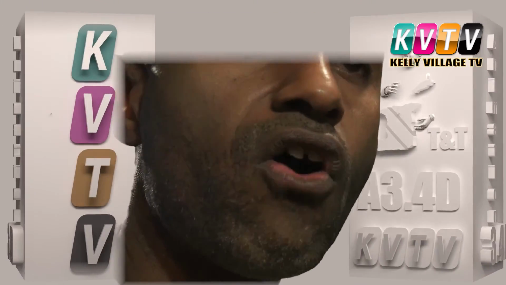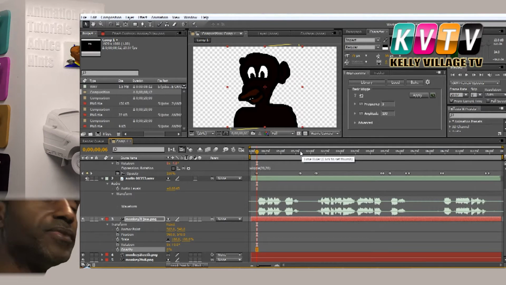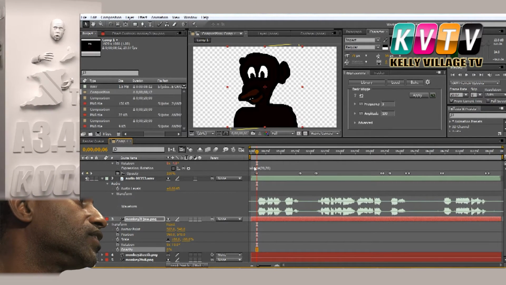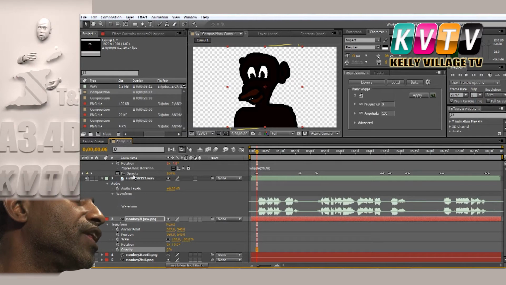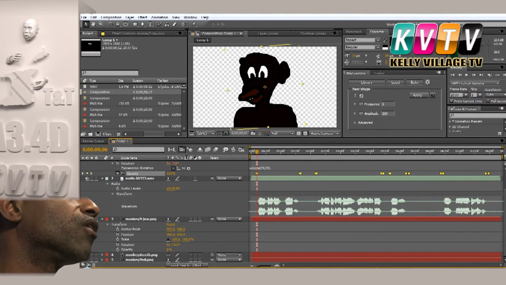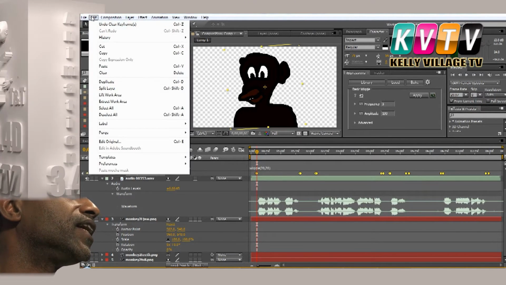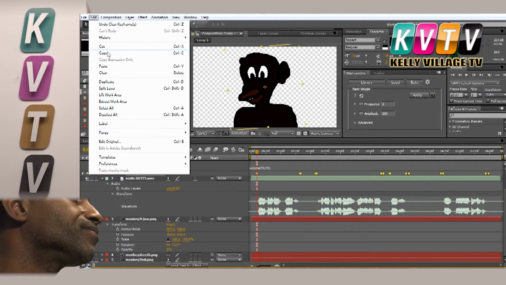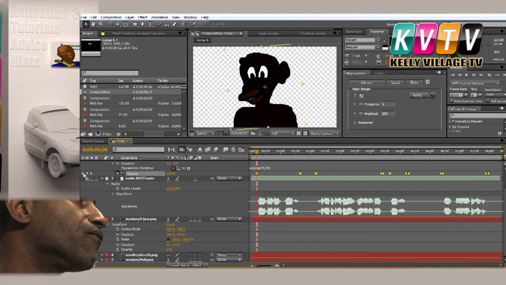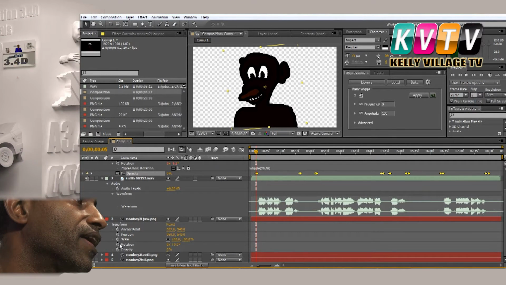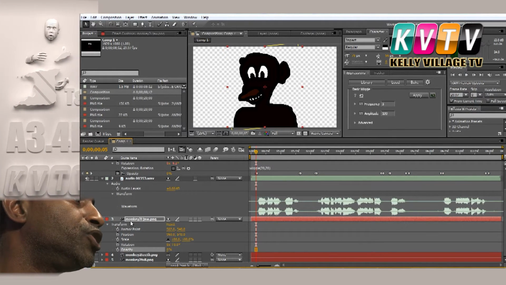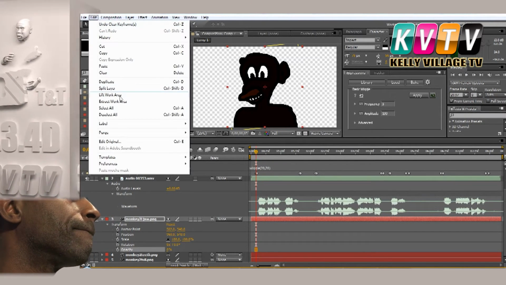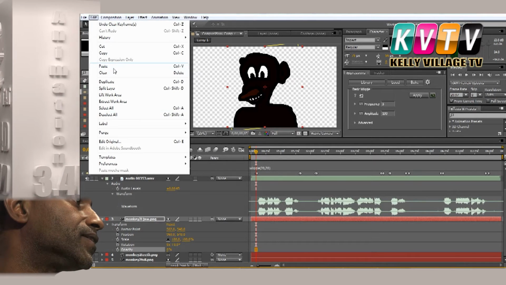Right, so we've got all our keyframes in for the top jaw, as you can see here. So we'll click on the opacity here, that's the opacity of the top jaw, edit, copy, then we go to the first key point there, click on the opacity of the bottom jaw, go to edit, paste.